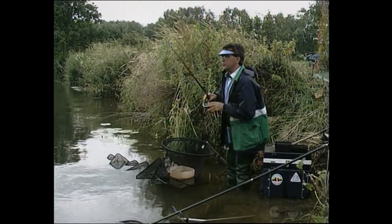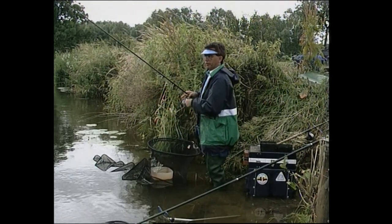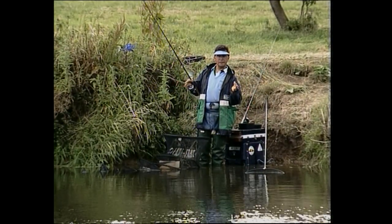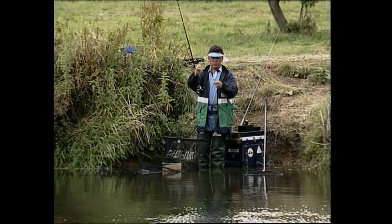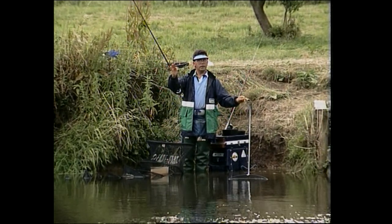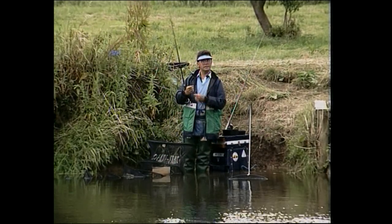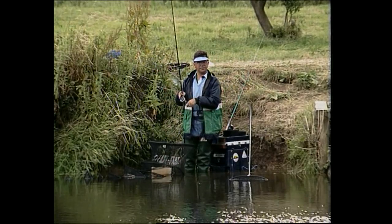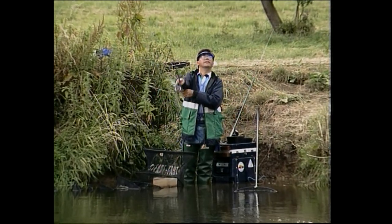Sometimes, even though the fish are shallow in the water, it's best to have a deeper rig set up. What's happening here, I think, is the fish are taking the bait so quickly, they're feeling the resistance off the float. They're grabbing the bait as it hits the surface, feeling that straight away and dropping the bait as a consequence. Whereas by having the float set deeper, quite often it gives us a little bit more of a chance of hitting the fish because they felt less resistance and more slack line. We'll try it then.